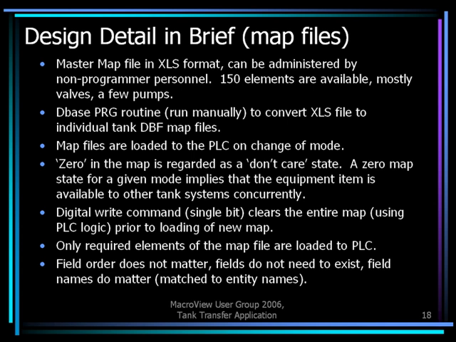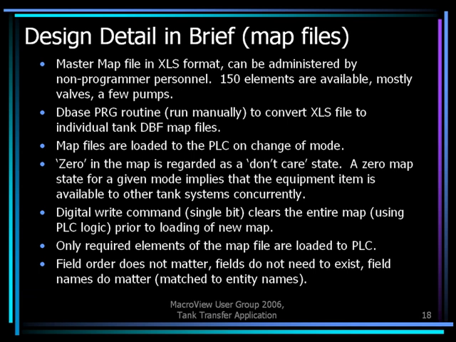So we use a few things for efficiency. Inside the assessment of the maps within the PLC, the map is obviously a certain size of that 150 elements, and we need to know what each position in the map is for. We use a 0 in the map to say that we don't care about the state of that device. In other words, that device or element of plant equipment is available to another tank state if it wants to use it. If we require a certain valve to be closed, then we put a number into that map to describe what we want it to be. If we find a 0 in the map, when we align all the maps up together, it allows us to assess for conflicts between one map and another.